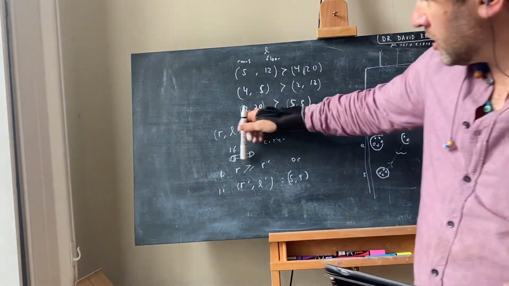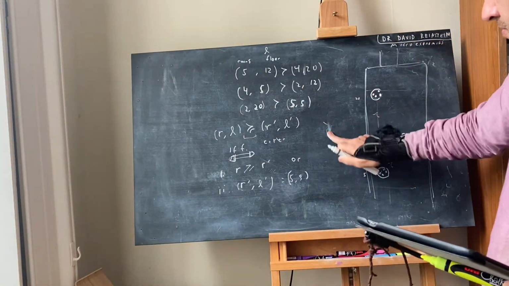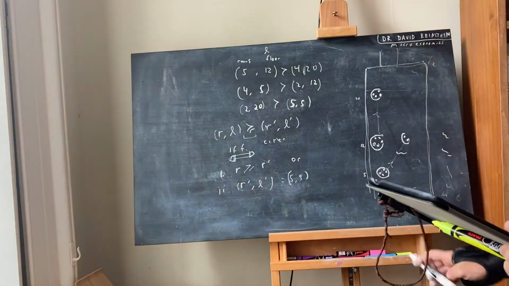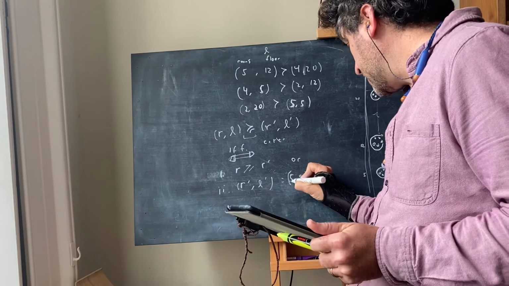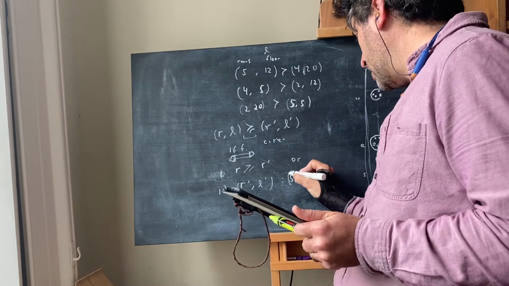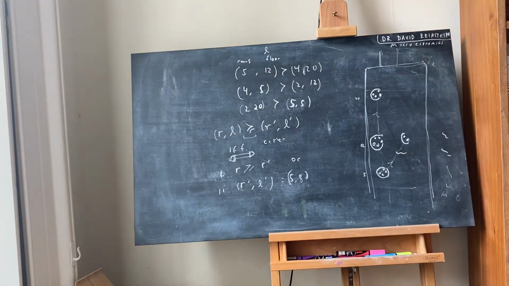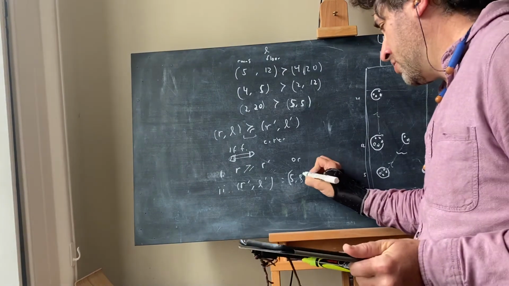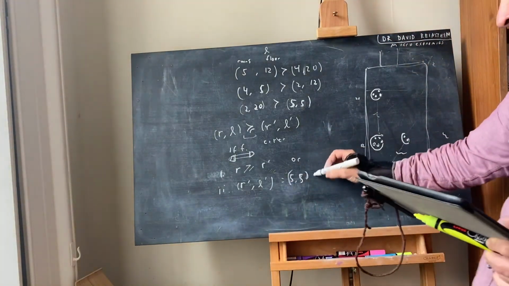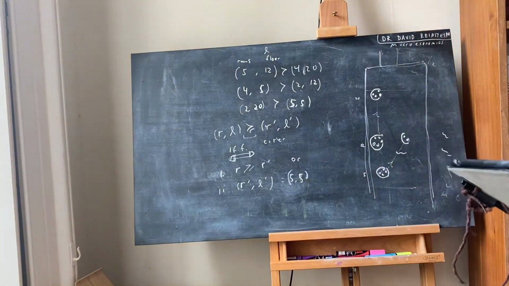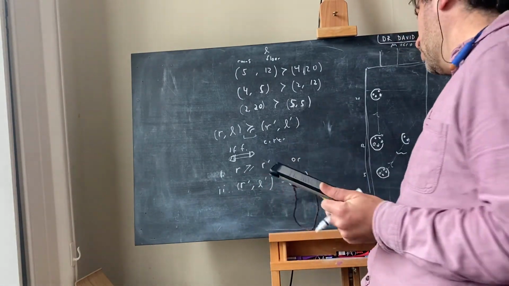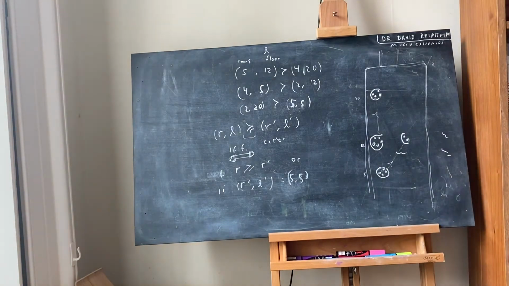So if either it has more rooms or the thing we're comparing it to has exactly 5 rooms and is on floor 5. Okay, I could have also said, or the thing we're comparing it to has the same number of rooms as floors. That would be another preference that would agree with this. Or I could have said it is on floor 5 and has 5 or more rooms. Okay.